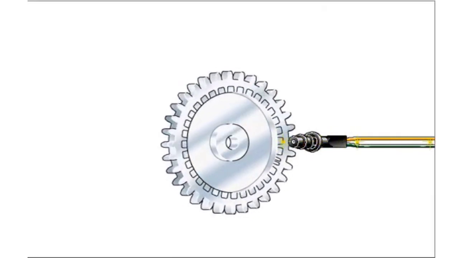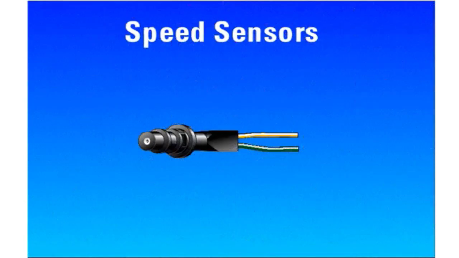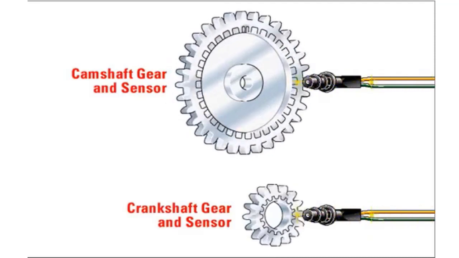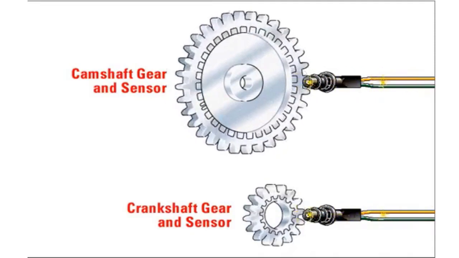Because speed sensors use an internal magnet and coil to generate a signal voltage, they do not require a supply voltage from the ECM. They also use only two wires instead of the three wires used on pressure and position sensors. After starting, the crankshaft signal is used because it provides a more accurate and stable timing signal.